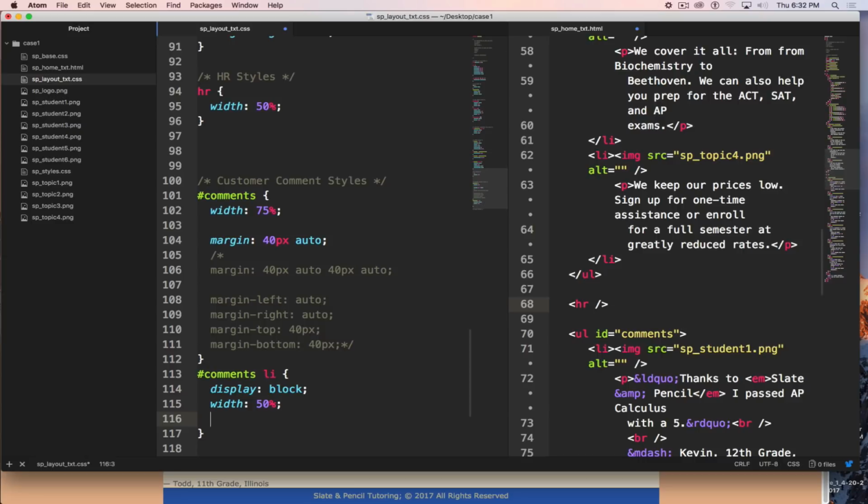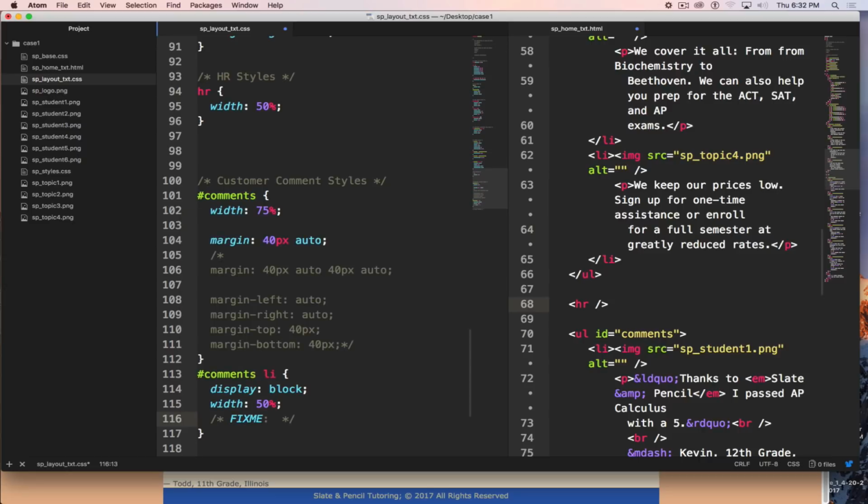If it's 50%, it can now float next to each other, so then we start creating this 2-column grid. So our goal is to create that 2-column grid, and we can do that by using 50%. If we wanted to create a 3-column, we could use 33%, and then it would create a grid that way. And maybe we'll play with that just to see what happens.